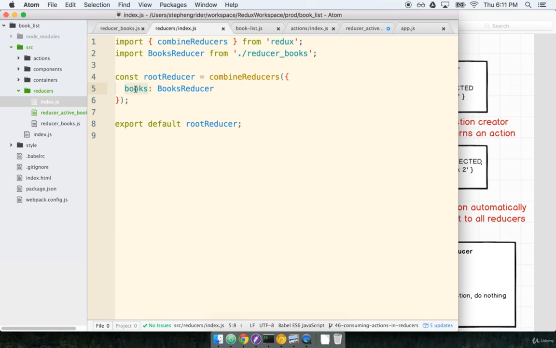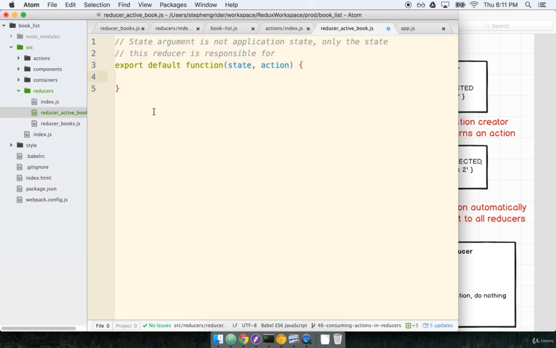So the state that gets passed as an argument to that books reducer is only the state that was previously generated by the books reducer. So in other words, the same state that's being produced by these reducers is flowing back into it whenever an action occurs, okay?